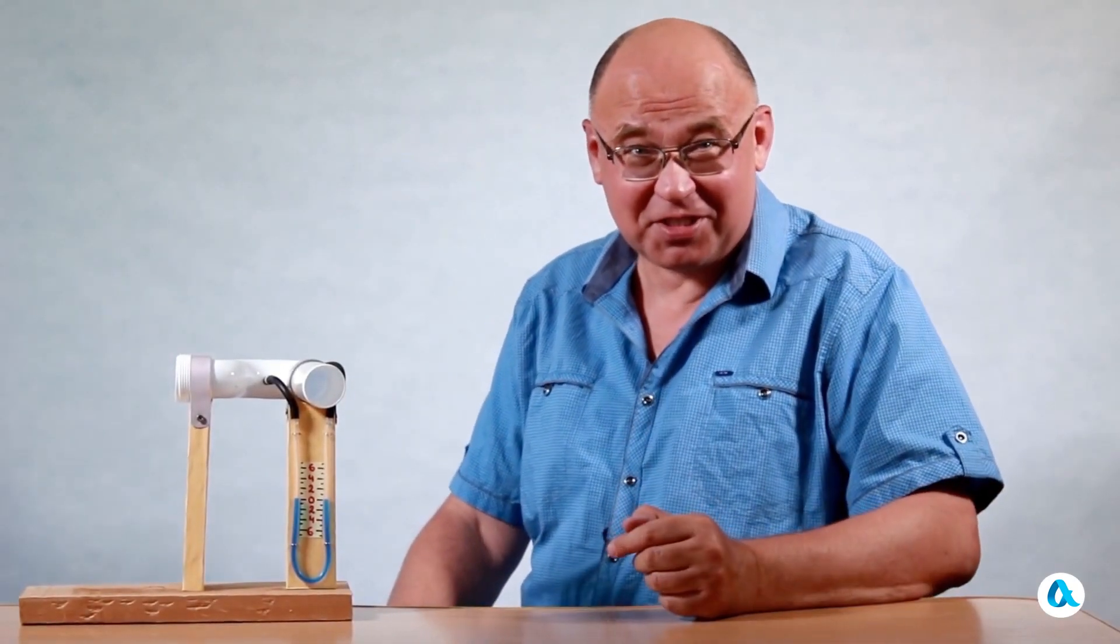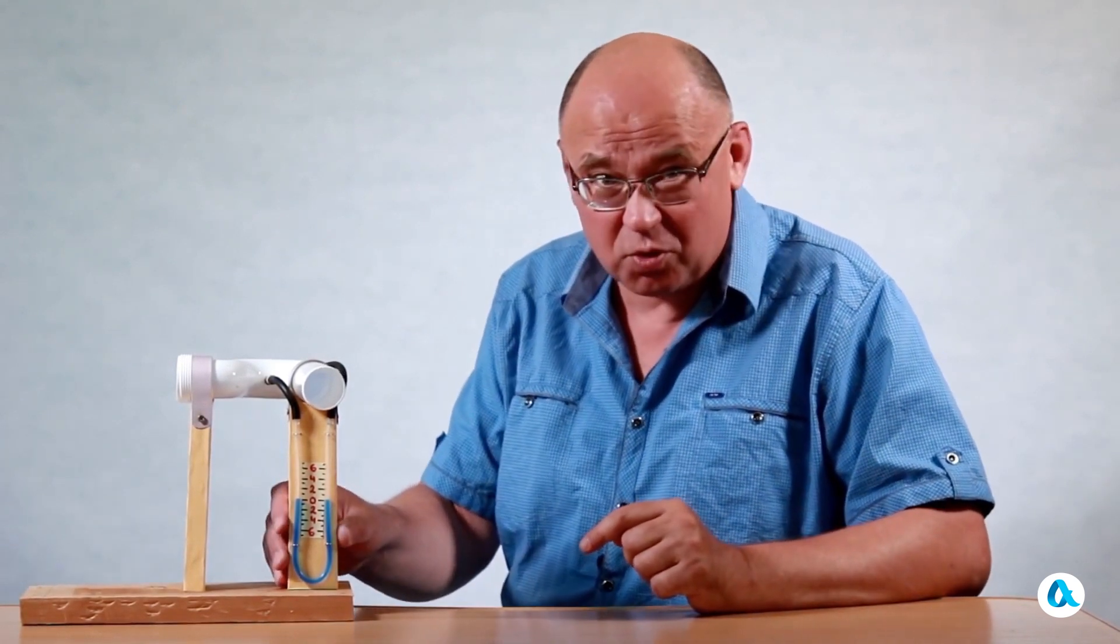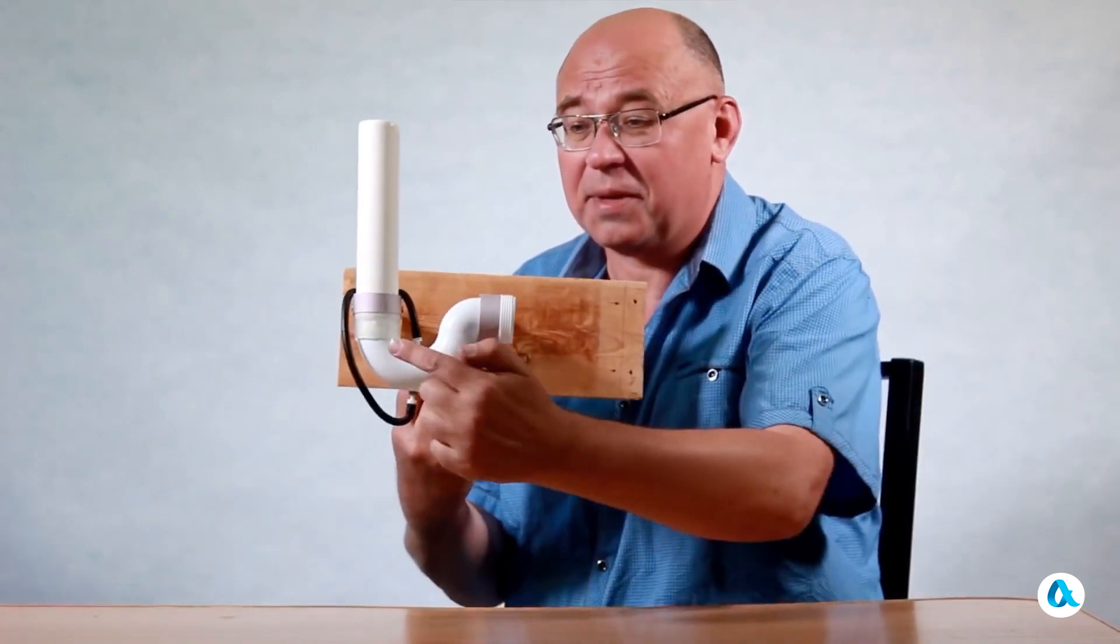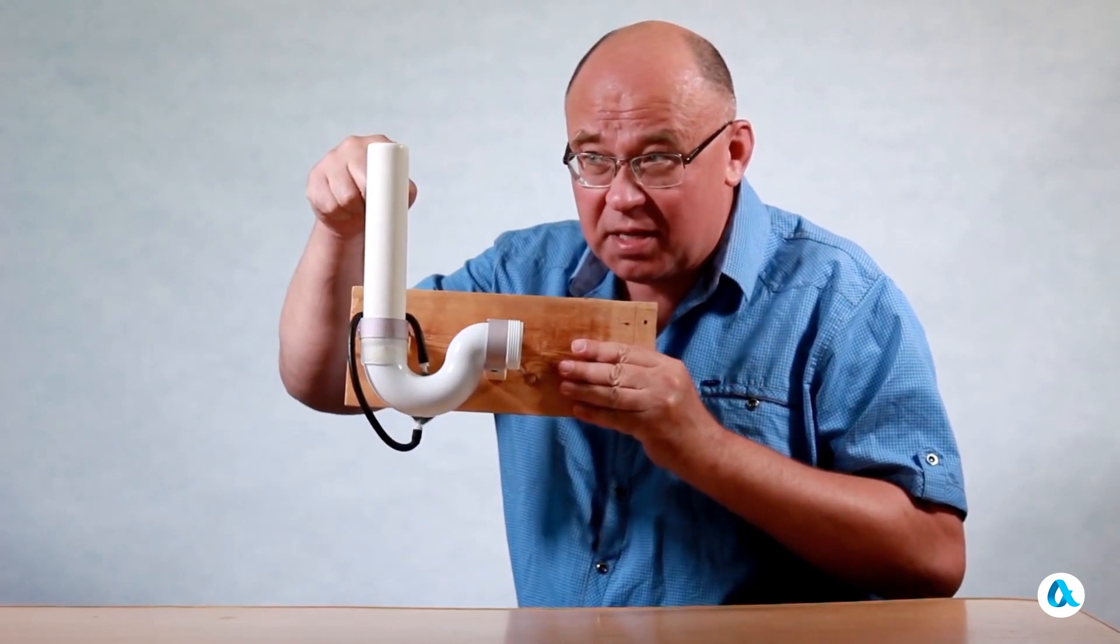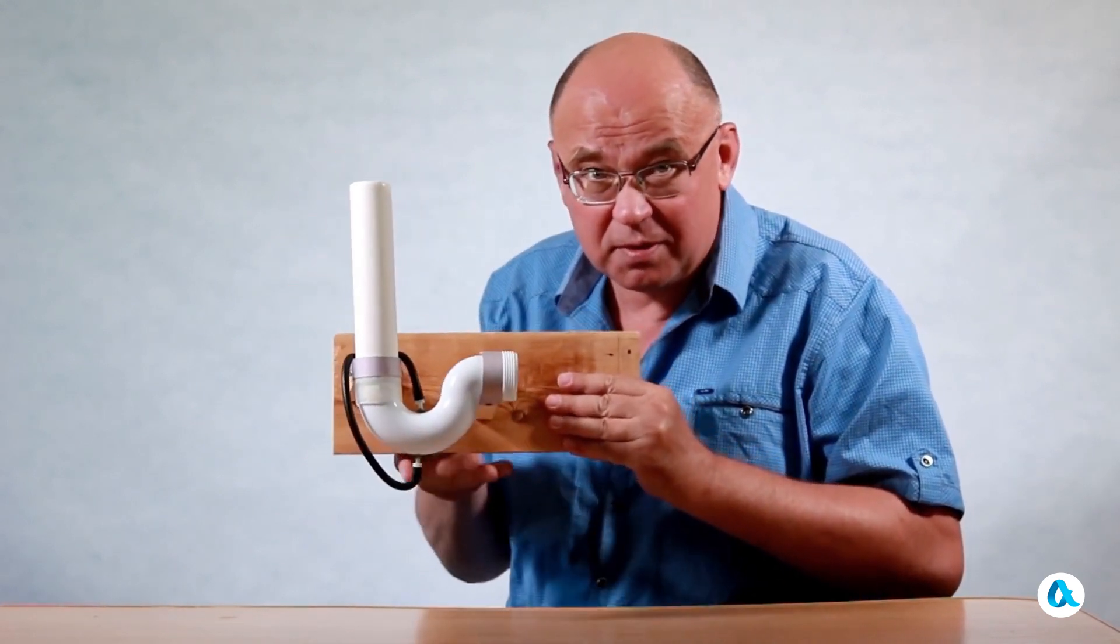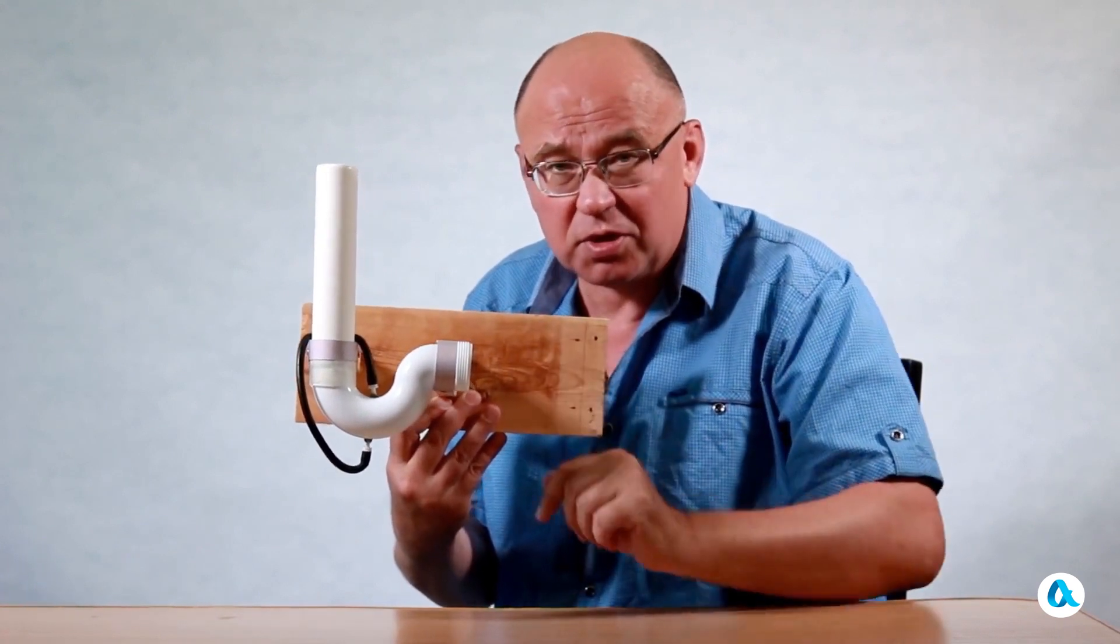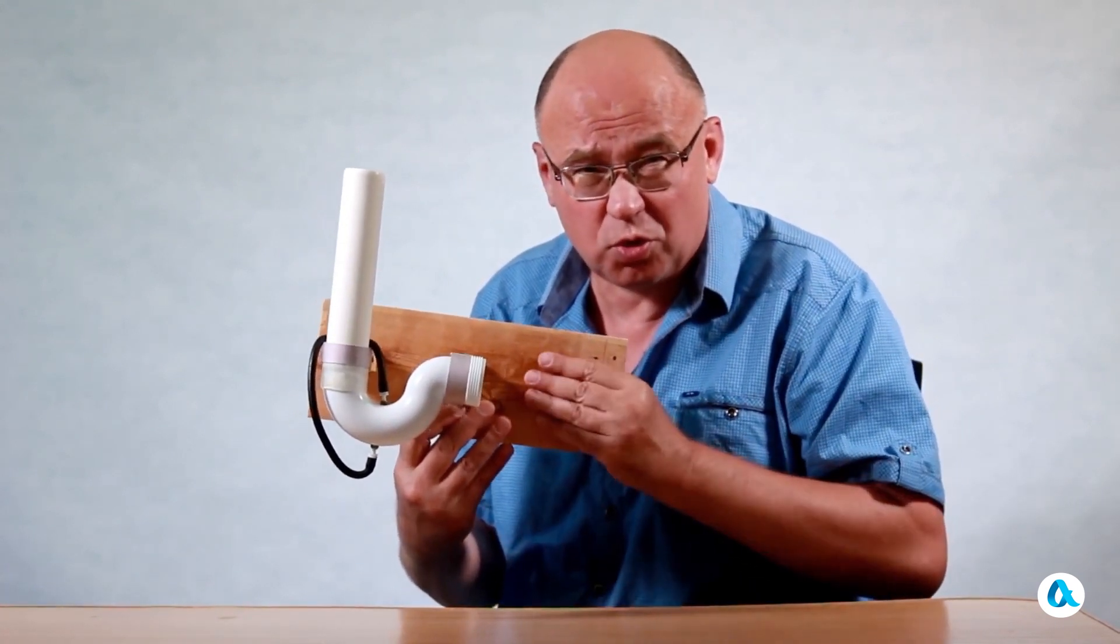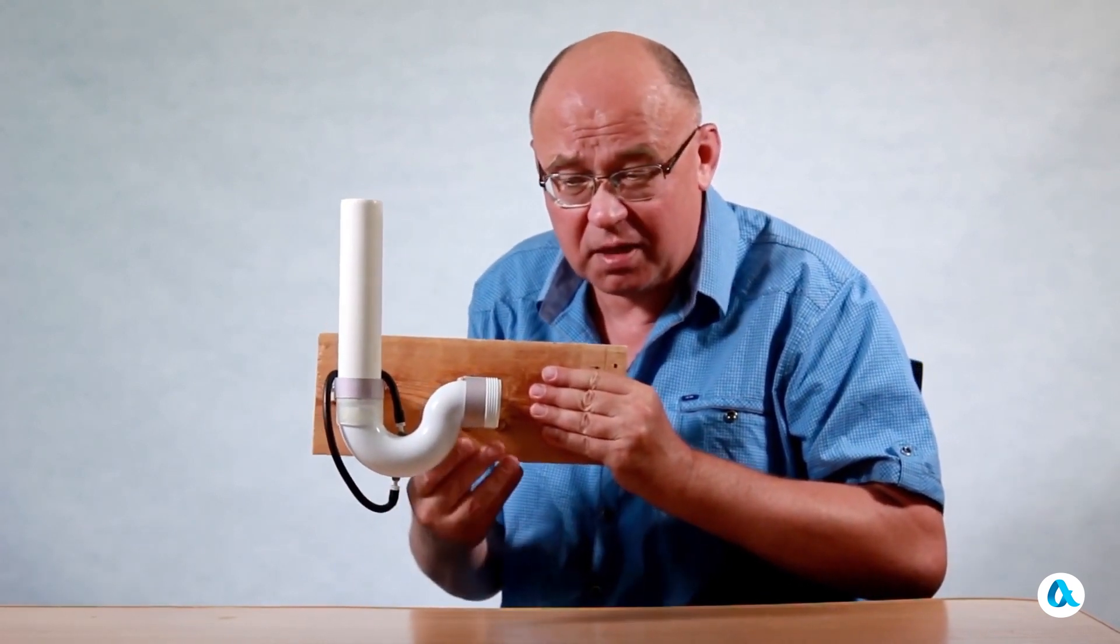And now, the hit of the season, the experiment that I had promised to conduct in the fourth video, is finally here. And a straightforward setup was constructed specifically for him. Now that is precisely what I refer to as a genuine O-shaped knee. The air will enter into it through a straight tube. And he will be extracted out using a vacuum cleaner that is attached to this hose for suction. The fact that there is such a turn here is no longer important, because this turn is behind the knee. And it won't affect him at all.